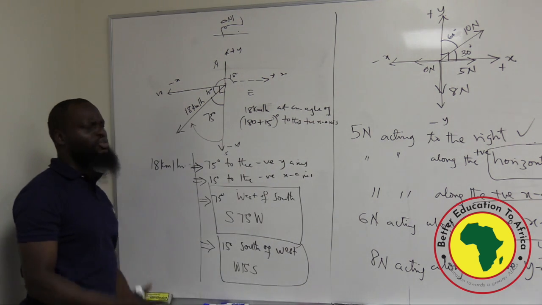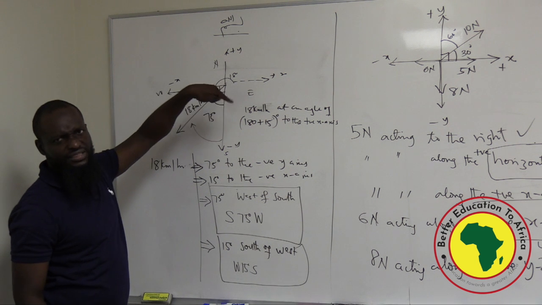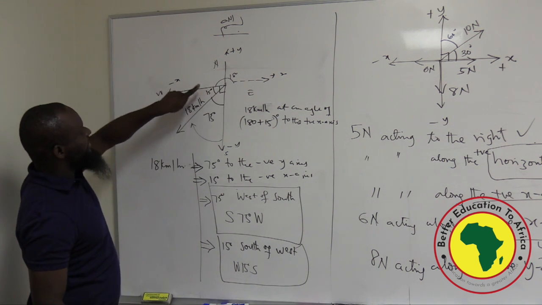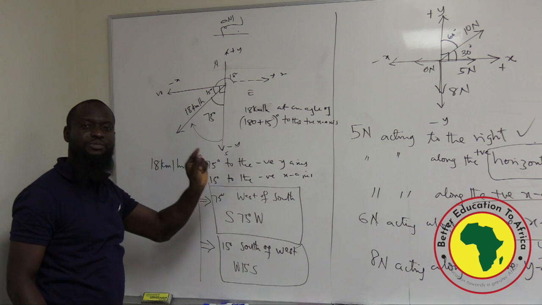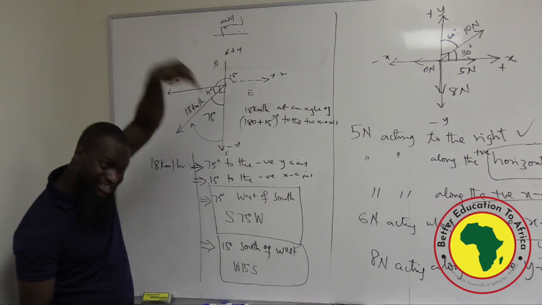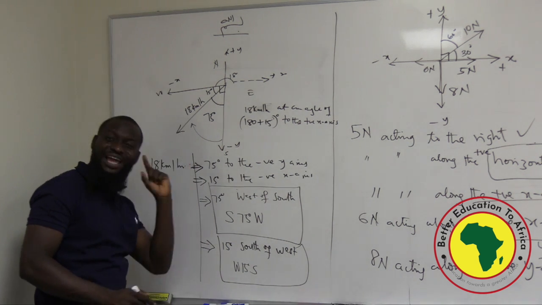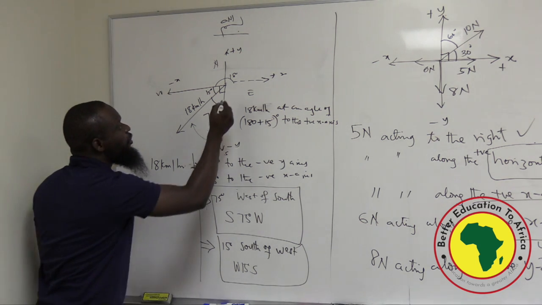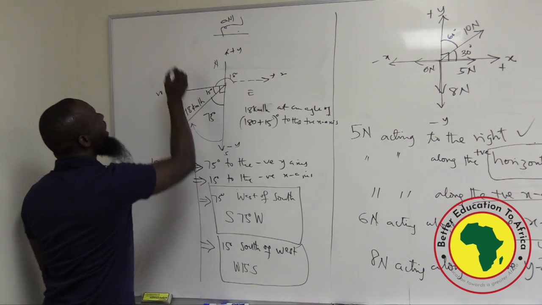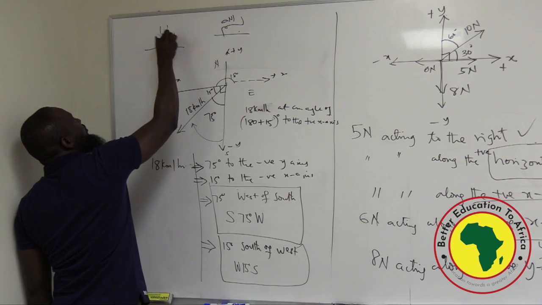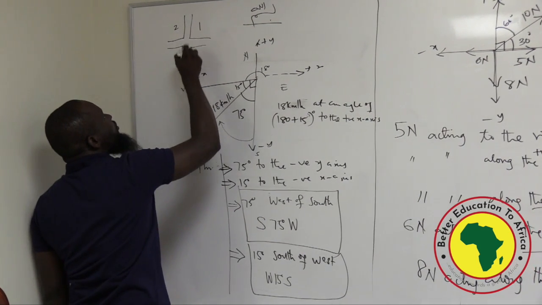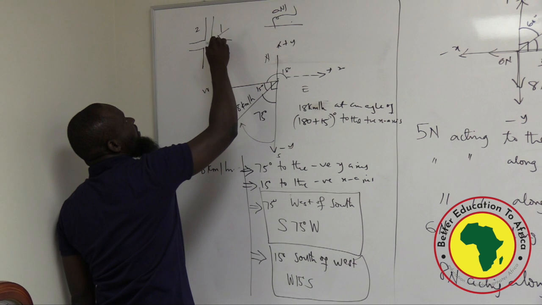Very many textbooks use the angle to the positive x-axis. So not just to the x-axis, the positive x-axis. When I say horizontal, most textbooks mean the positive horizontal, the positive x-axis. So when you hear horizontal, find the direction to the horizontal, wherever you are, whichever quadrant you are in: the first quadrant, the second quadrant, the third quadrant, the fourth quadrant. In the first quadrant, this is the positive x-axis angle.